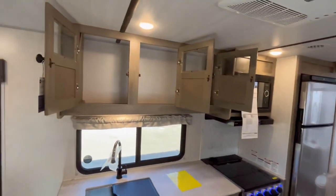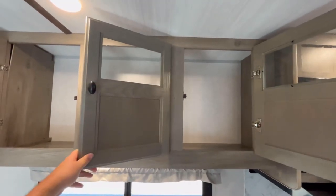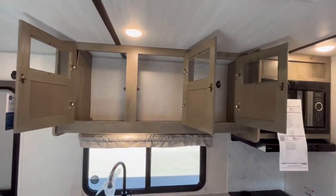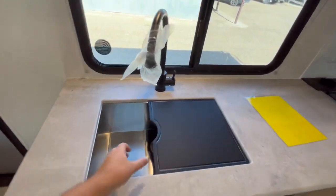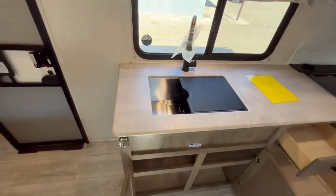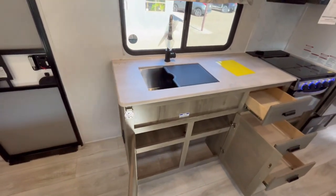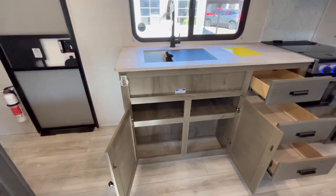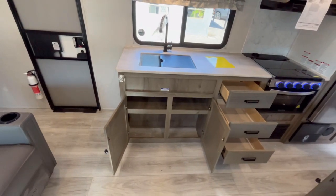Over here in the kitchen, you've got a very nice chunk of overhead cabinetry space with a little glass panel to break up the wood look. You've got all pressed membrane thermofoil style countertops and a nice big stainless farm style sink. There is another little half cover I forgot to mention but we'll get you one. You've got really good space underneath the sink — I wish they would take one of the shelves out so you could put in a trash can, but there's an even better spot for a trash can coming up in just a minute.